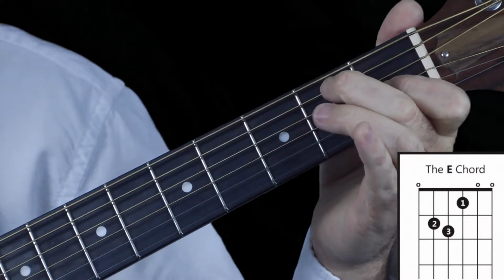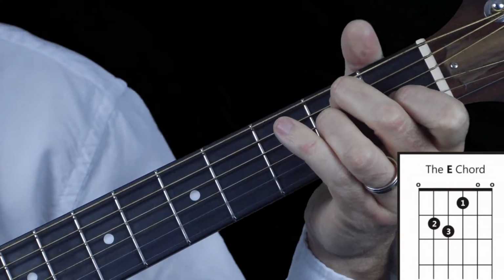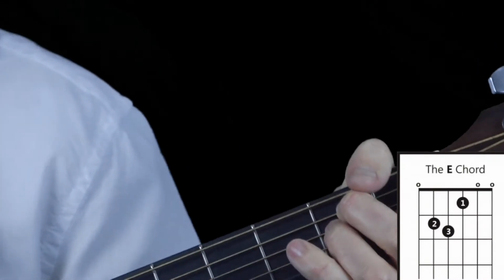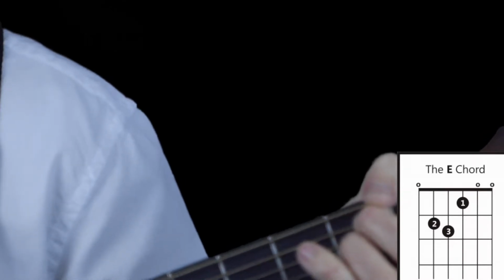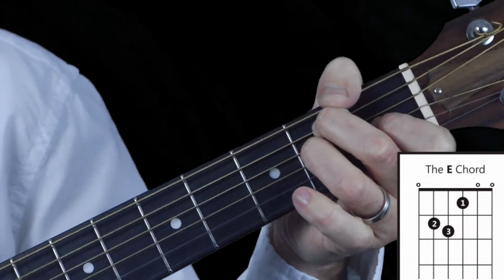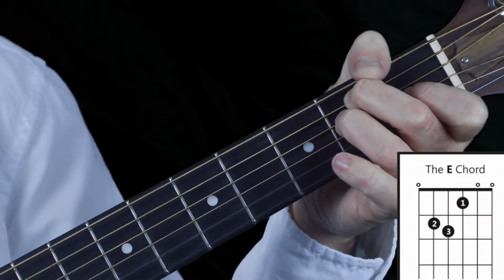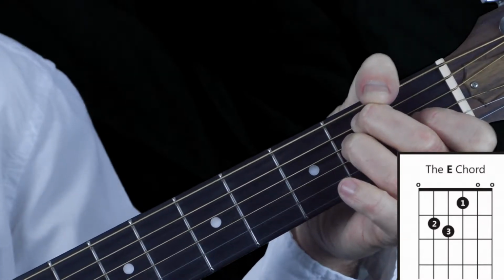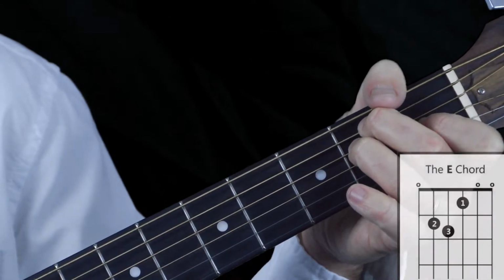We'll take our middle finger on the 5 string on the 2nd fret, and then our ring finger on the 4th string on the 2nd fret. And that chord will sound like this. Go ahead and pause this and play a few minutes of just getting used to the E chord, remembering to use the tips of your fingers to hold down the strings.